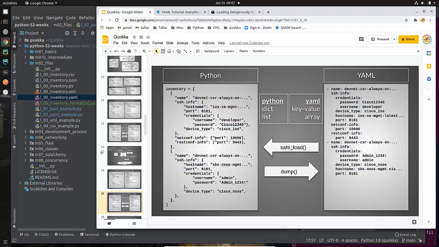What's the deal with this safe underscore load, you may be asking? Well, in the early days, you could just do a load, and so then it would be pretty symmetrical, load and dump, very similar to what you have with JSON. Why do you have safe load? Well, the answer is in the YAML language itself. The actual language and the definition, the specification for what you can do with YAML is actually many times greater and longer than it is for other data serialization specifications such as JSON or even XML. And so what that means is that you can do a whole lot more with YAML potentially than you could with some of these other data-only formats.